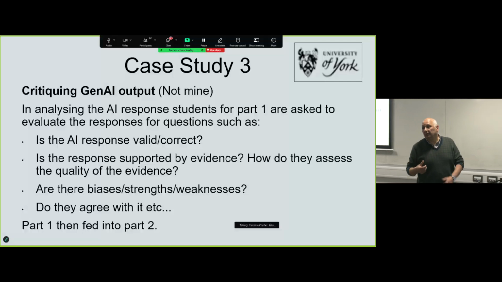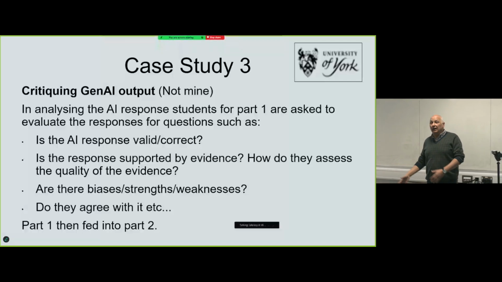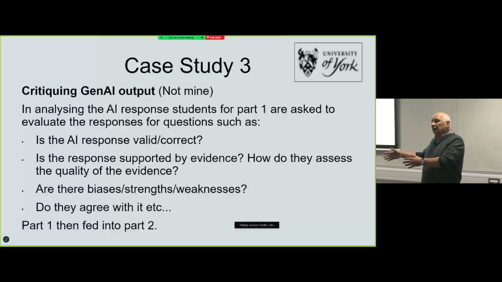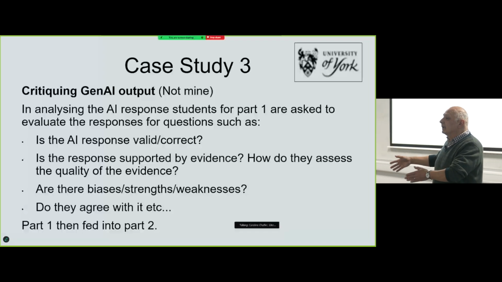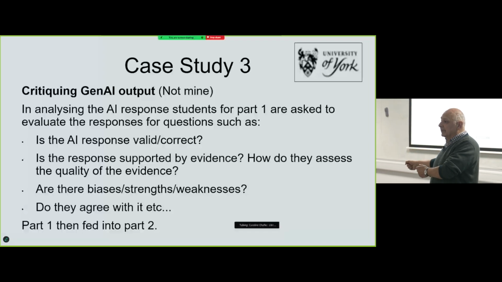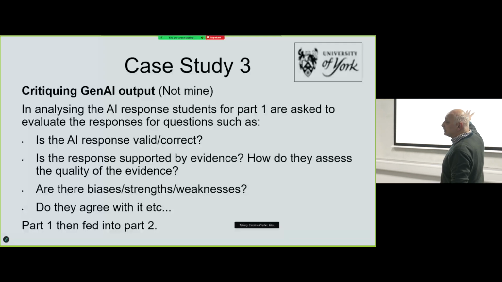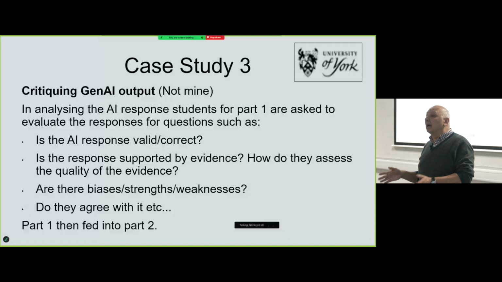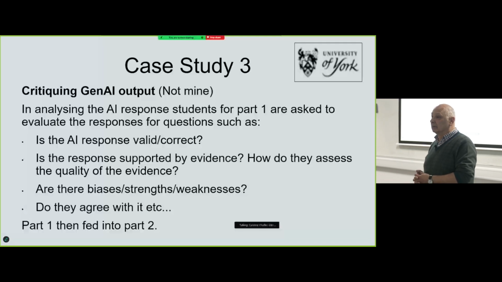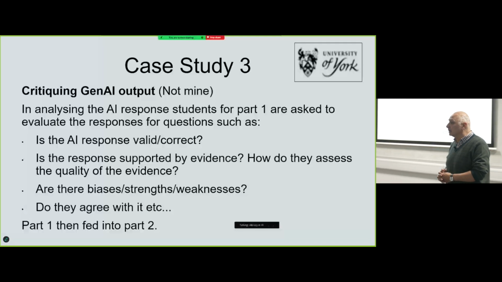So that's very quickly the third case study that I present to you. I'm hoping that in the last two you can see we changed what we did for assessment. Certainly in my one, and I don't know about this one, my learning outcomes were not altered, but my assessment process was.